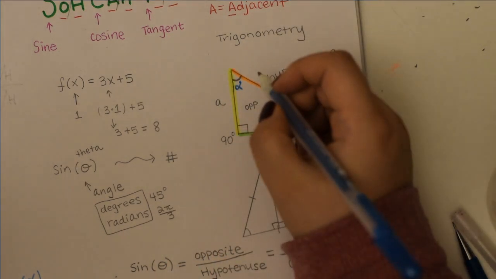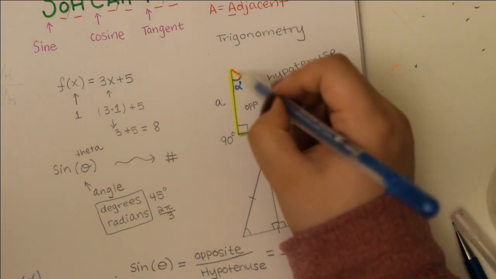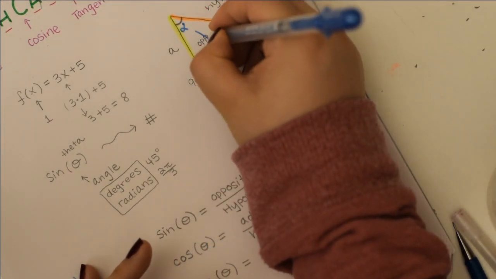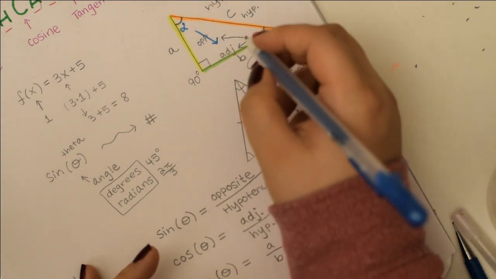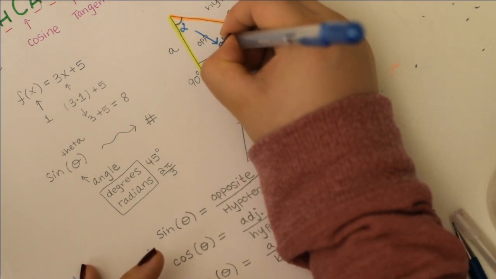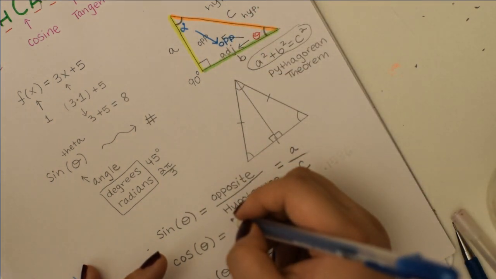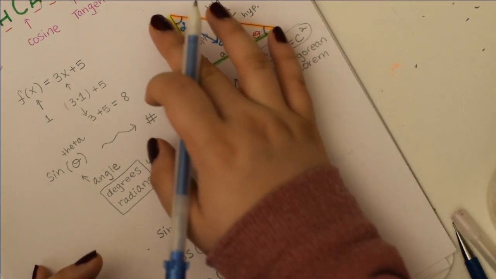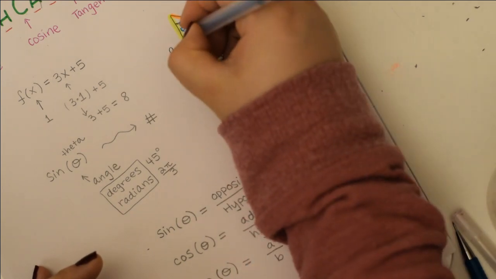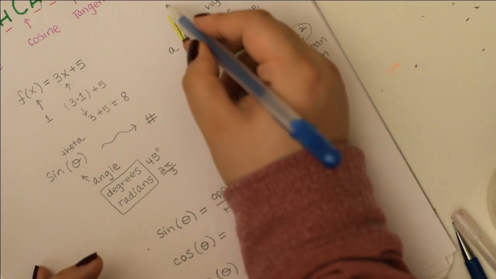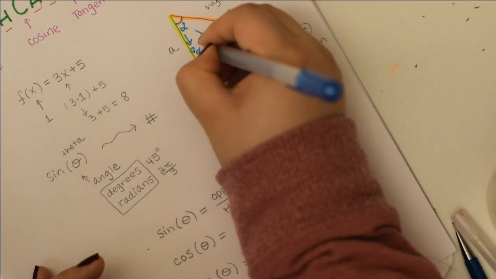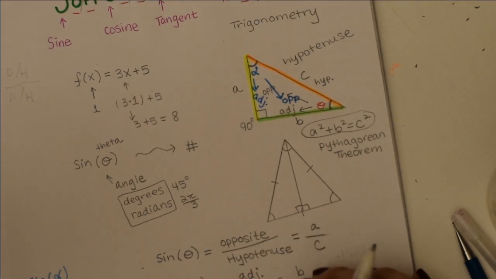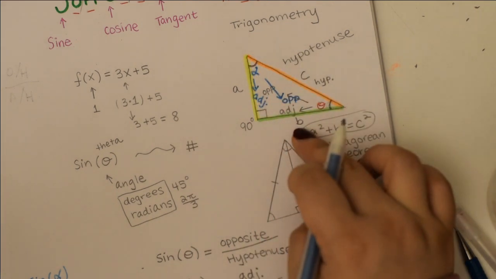So remember though, that if we're working with this angle, the opposite is actually this side now, so this is going to get kind of crazy here, but this is opposite, and then this side, remember, is the side that is touching the angle alpha that is not the hypotenuse, so this will be the adjacent side. So your ratios will actually be slightly different. For instance, sine theta was A over C, but sine alpha will be B over C.